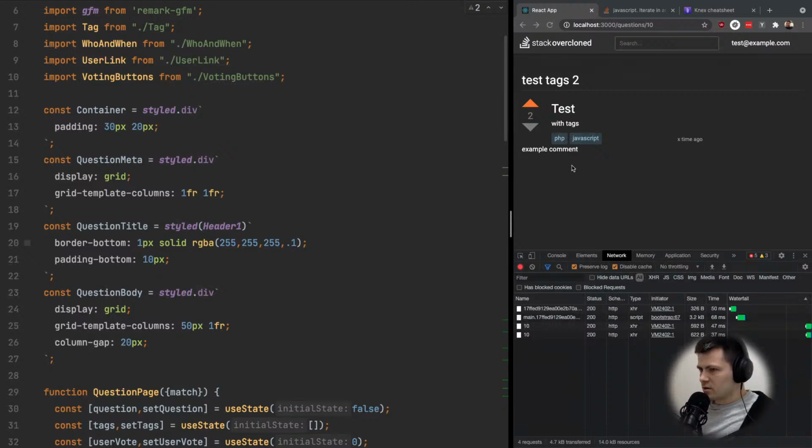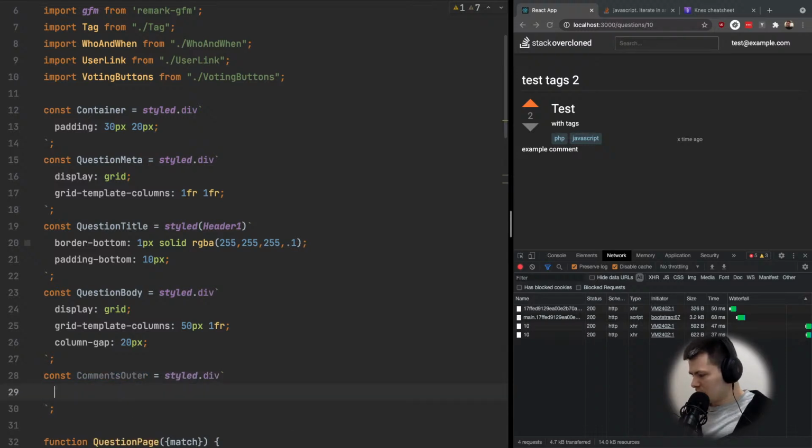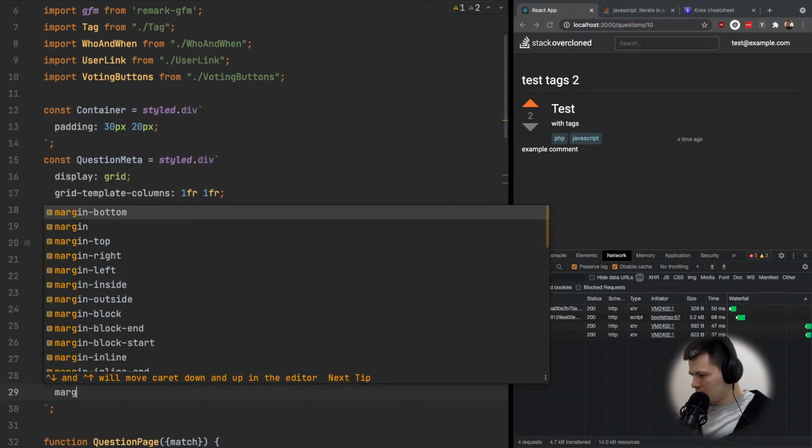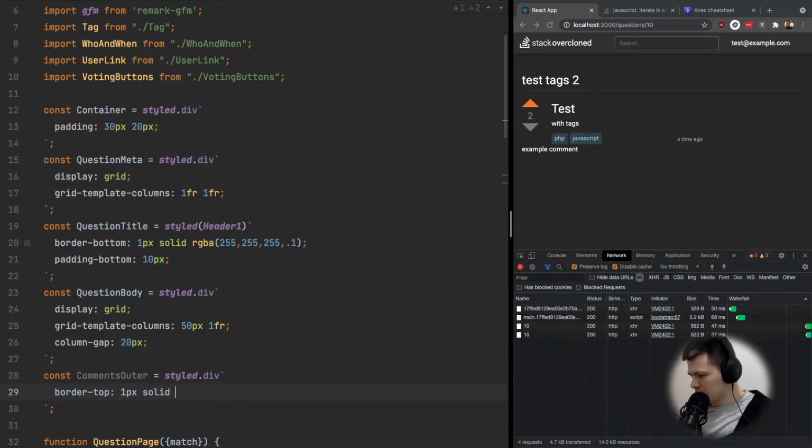Maybe we don't need comments outer. Oh no, let's do this. So we'll add some padding. Comments outer will be style div with some border top of 1 pixel solid.